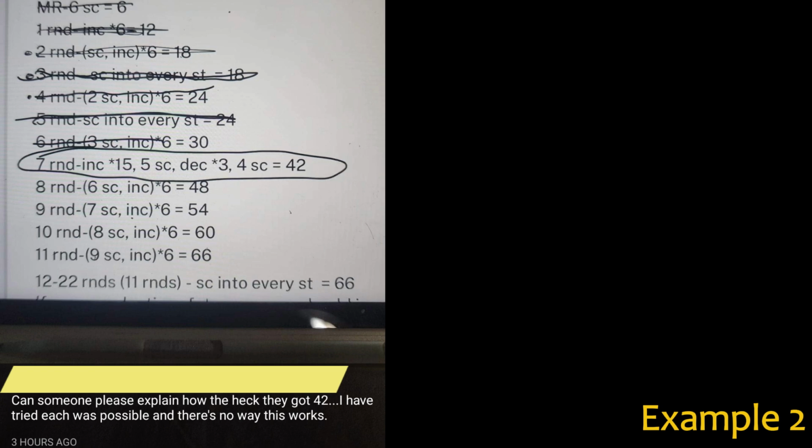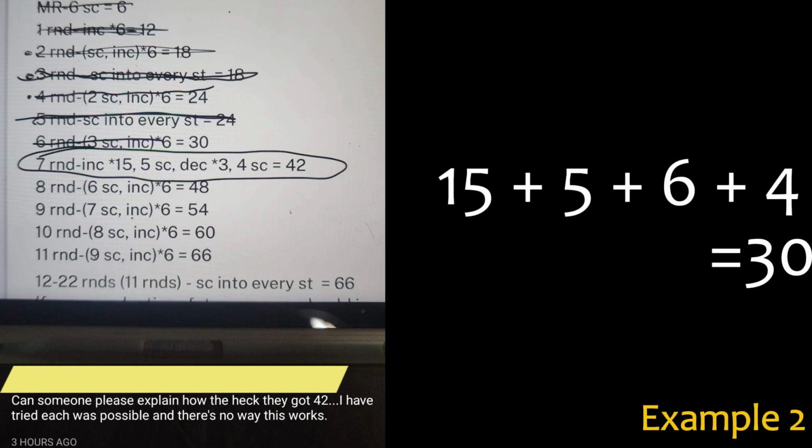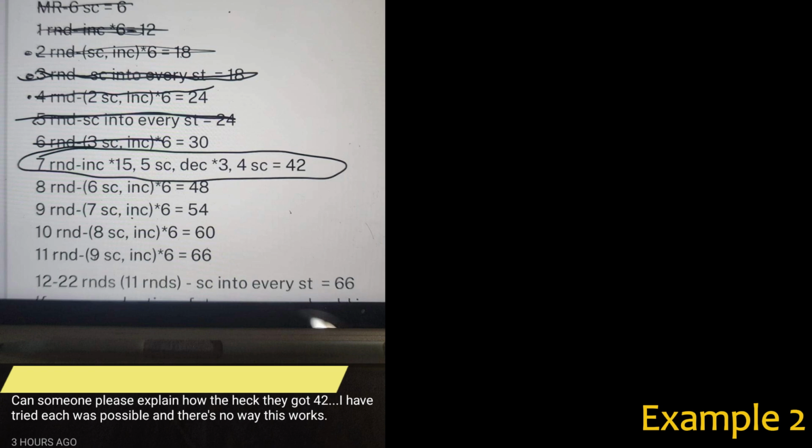Now if you wanted to check that there were the correct number of original stitches from row 6, we'll count the 15 stitches that were increased, and then the 5, and then the 6 stitches that were decreased, and then the 4, which makes the 30 stitches from row 6. So this is a correct pattern, but it just looks a bit intimidating.